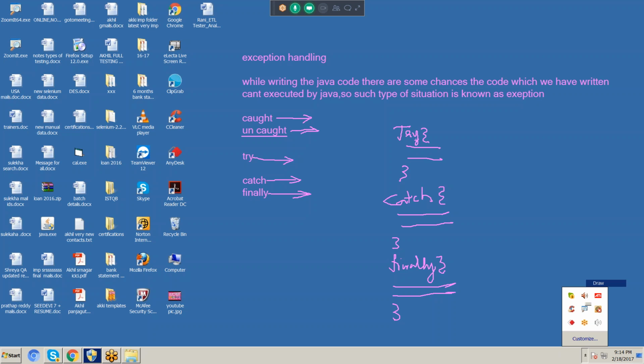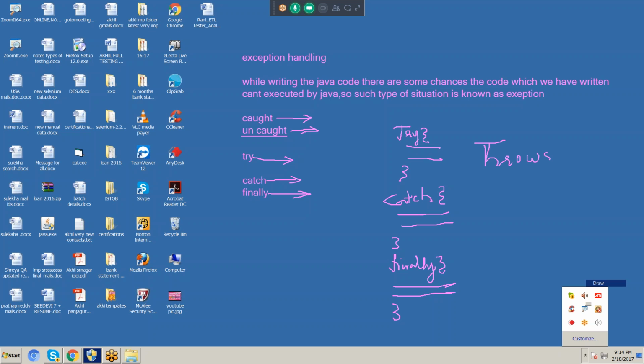Sir, you said if you have doubt on a particular block of statements, it's better to keep it in try and catch. But I have doubt on nearly 50 blocks, sir. What should I do? 50 times we should write try, 50 times we should write catch. So the program will be lengthy. So instead of try and catch, always we will use throws. Only for this purpose we learn this concept, throws.